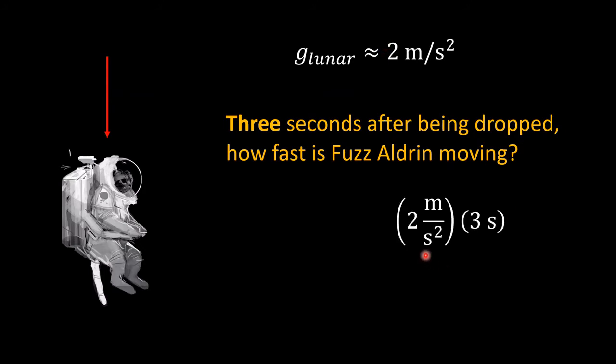If you're picking up speed at 2 meters per second every second for 3 seconds, you should be going 6 meters per second at the end of that time interval. Simple operation. It's very similar to what you did just a moment ago with the car speeding up. We took a rate. In that case, the dimensions of the rate were different. Instead of meters per second, it was miles per hour. So only one time unit was downstairs. But if you're going 60 miles per hour for 3 hours, that's 180 miles.